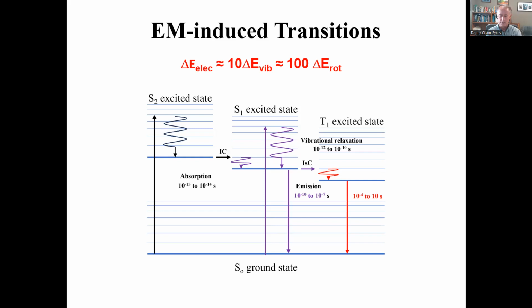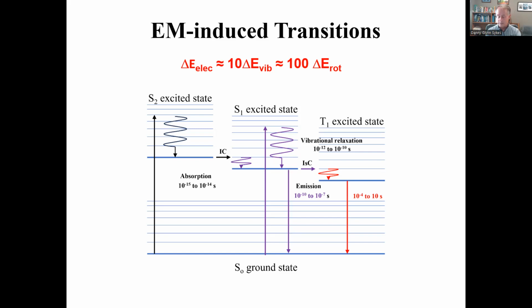And so during absorption, there's really no translation or vibration associated with that absorption event because it happens on such a quick time scale that essentially nuclear coordinates don't change on that time scale. Anyway, following the absorption, we do get rapid vibrational relaxation. Okay, and then a couple of things can happen.